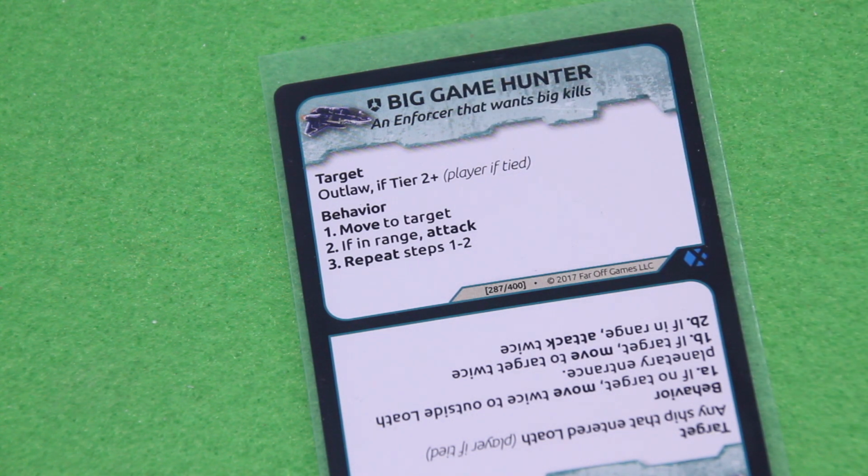which is kind of okay for us for now, because he will only target outlaws if they are tier 2. So the Scoundrel is out of bounds, and we are out of bounds too. Again, we start the game with a tier 1 ship. So he will sit there and camp for quite some time, but I think this will change. Again, there is no Scoundrel, no Merchant on the board yet.